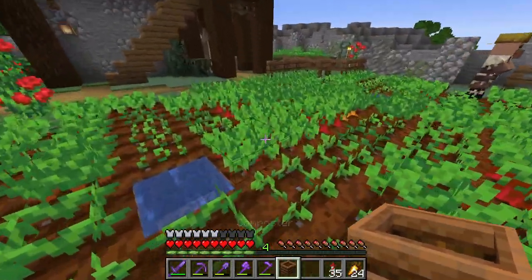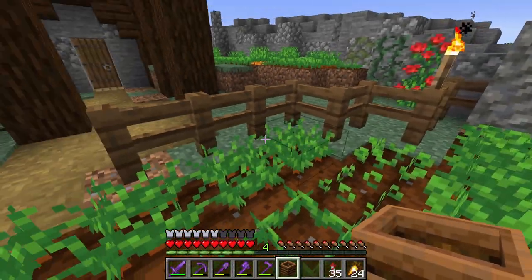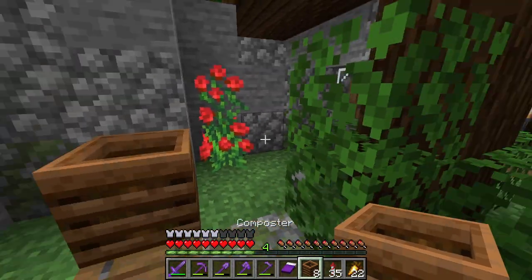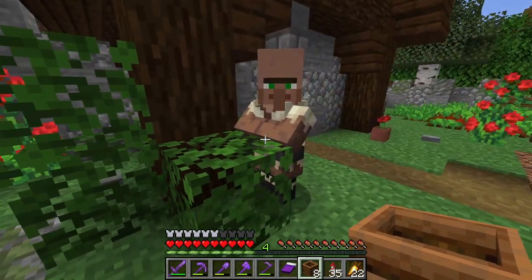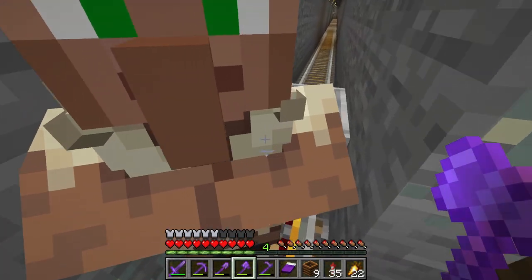And these farmers insist on being beetroot farmers. I keep on planting carrots everywhere and they just replace the carrots and put beetroot down instead. I just want them to be little carrot farmers, but they don't want to be carrot farmers. Now I just need a villager to take this job and fall down into the hole. Who wants to be the first victim? You do. You are so eager. Go. Perfect. And I put a gate here too so that they wouldn't go up in the bubble column.